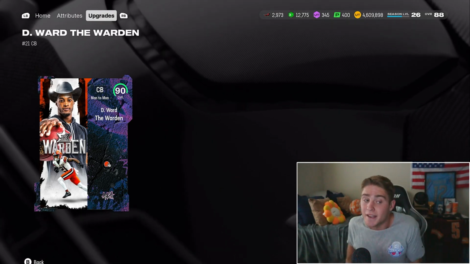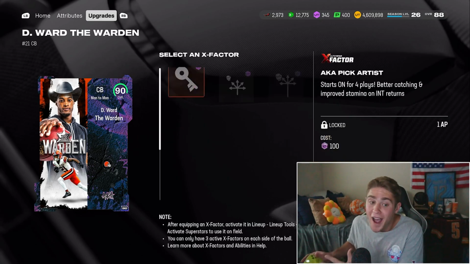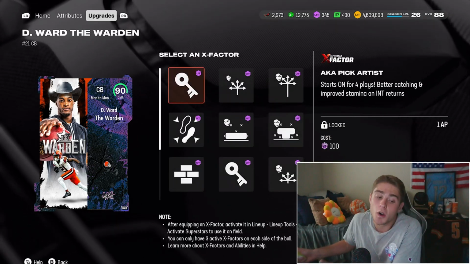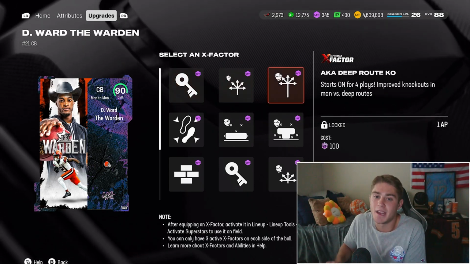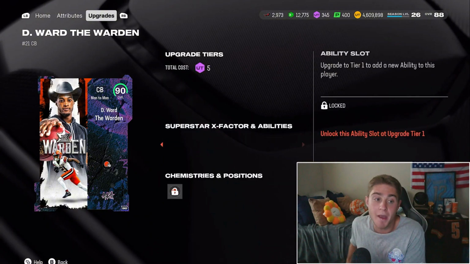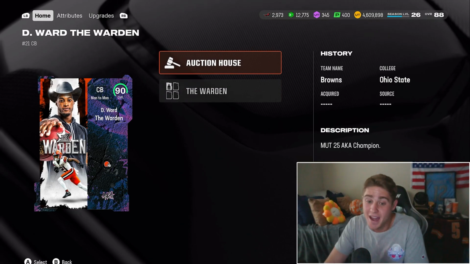My only knock on Denzel Ward. Put him in as your nickel, put him in as your slot defensive back. He will be fine. But outside DBs, you need height, and Denzel Ward, really, he shouldn't be your outside defensive back. Now, he does get AKA pick artist, medium route KO, and deep route KO. Has only played for the Cleveland Browns, hopefully a Commander soon. But Denzel Ward, the Warden, coming in at number 2.